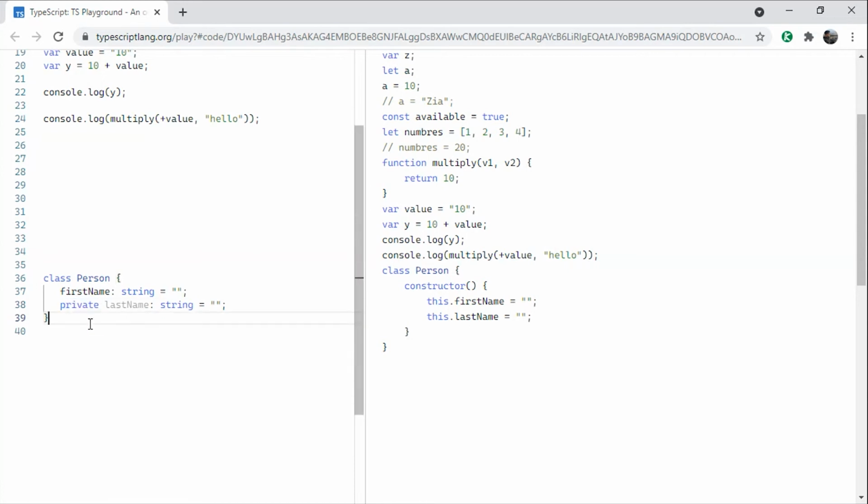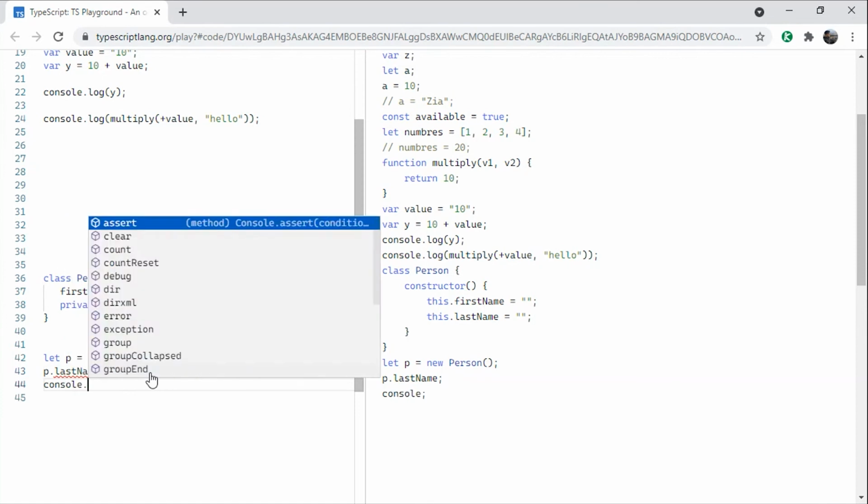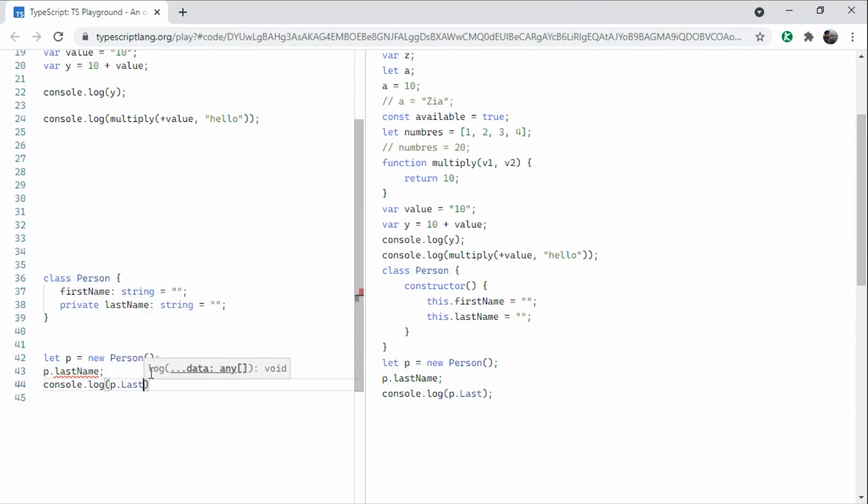Notice that this private, if I declare a variable person p assigned to a new person, right? If I do p dot last name, it is going to give me a compilation error that this variable is private, but the equivalent, once again, the equivalent JavaScript code is already generated.